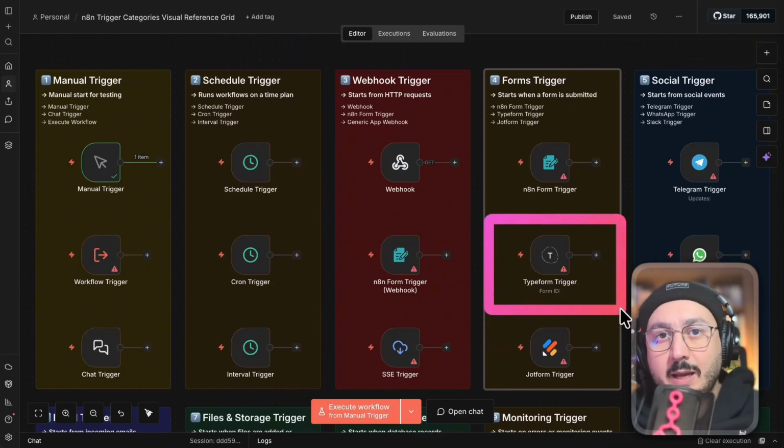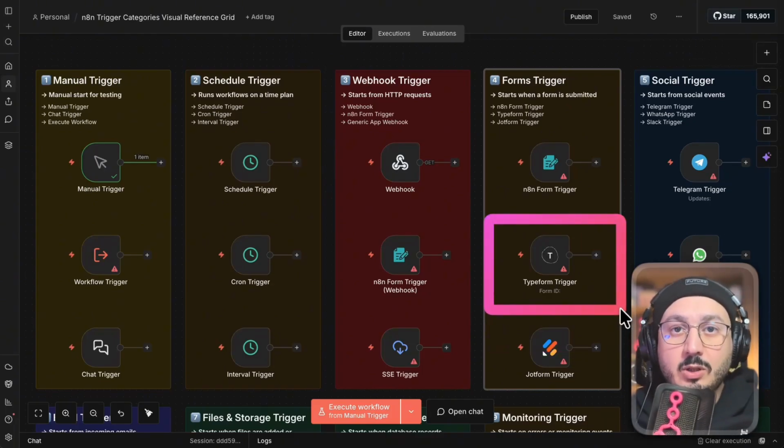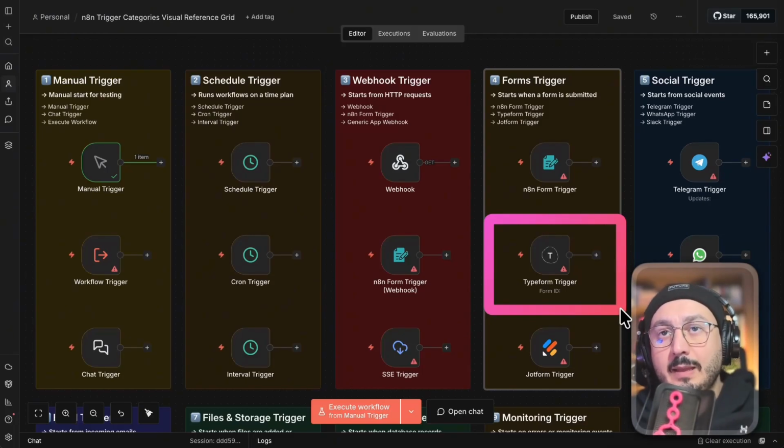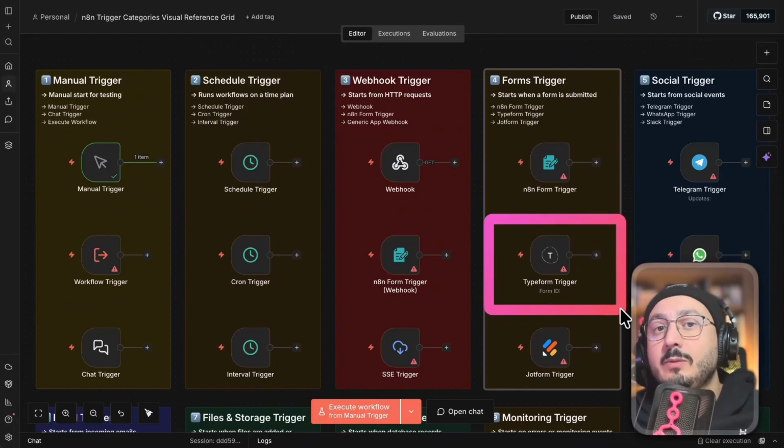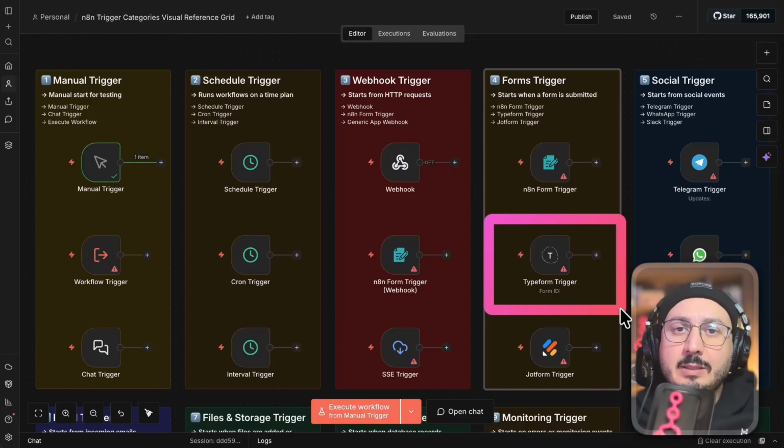So this is just an example because there are actually a lot of nodes that specialize in workflows with forms. But here I've only mentioned the three most well-known ones. This one launches the workflow after a form submission, which is what we call typeform. It's a powerful technology, a comprehensive website, a very well-known and established platform that genuinely lets you create intricate forms with advanced design capabilities, sophisticated dynamic systems, and versatile variables.